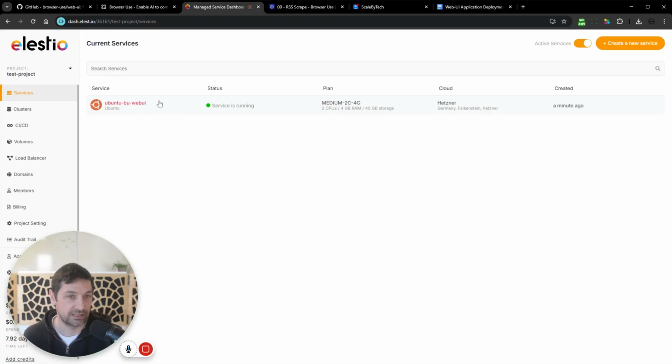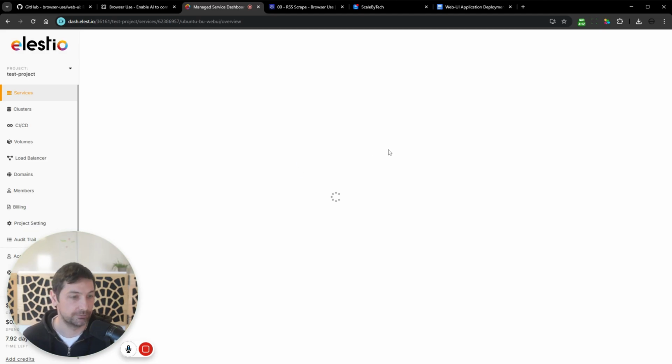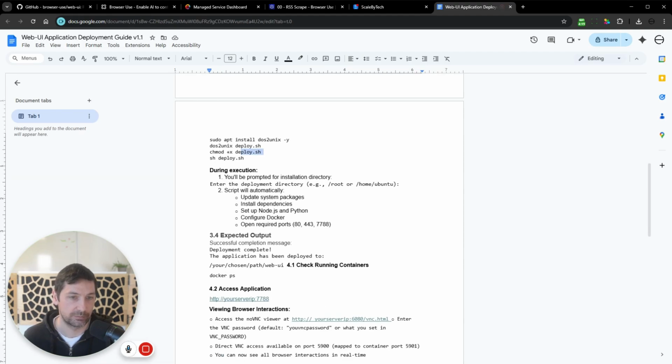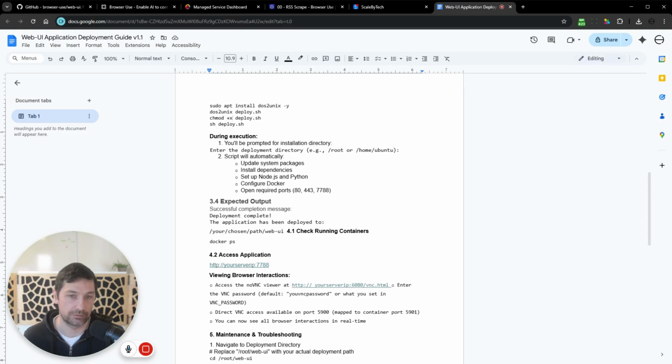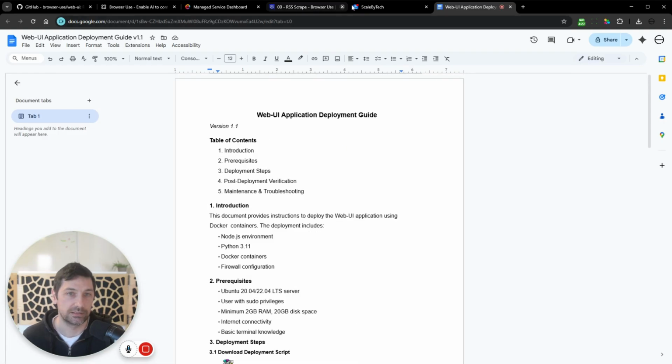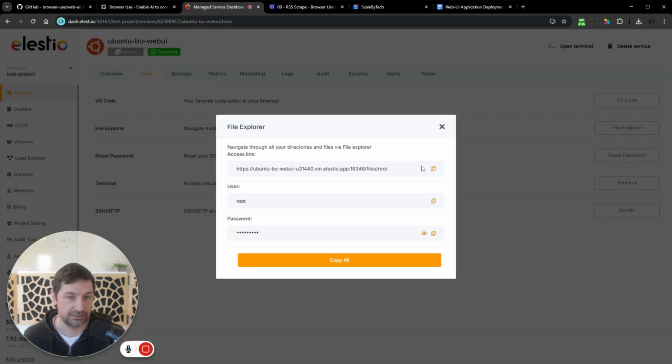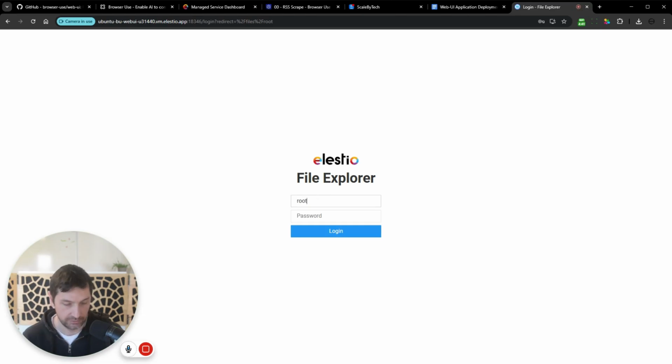So this is now up and running. Gradio. We will need to go in and upload our deployment .sh to the root. We go to tools, open my file explorer, and just copy this, paste, and that is on root.